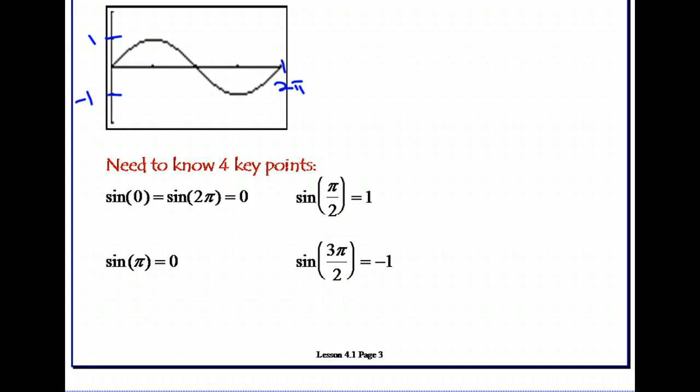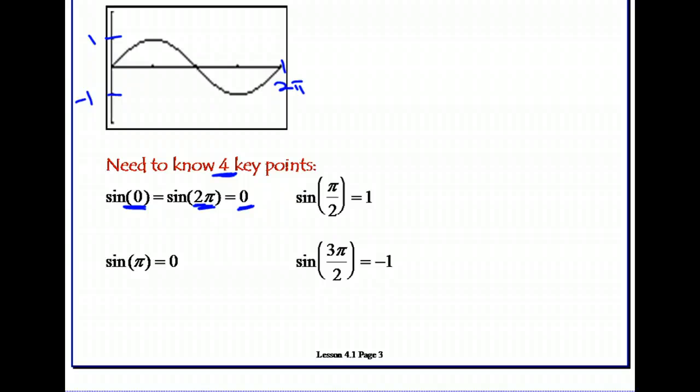Okay, you were expected to be able to graph a sine graph. You won't have to plot as many points as we just plotted, but you will want to know 4 key points. And you can look at the chart and say, wait, it looks like there's 5 here, but 2 are the same. So you'll want to know at 0, the sine of 0 is 0, and since the sine graph repeats every 2 pi, it's the same thing. So I would count this as 1. You might count it as 2. So I'd call it 4 key points. You might be thinking 5, whatever.